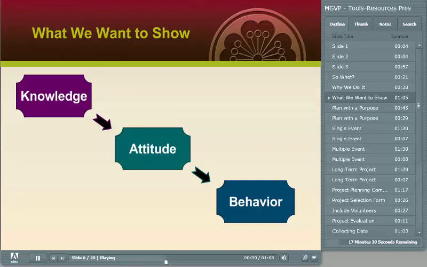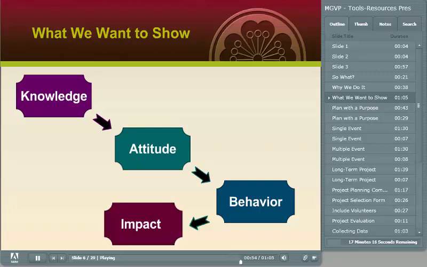Knowledge and attitude are short-term outcomes that can be evaluated at the end or shortly after a class or event is held. Behavior is a medium-term outcome that should be evaluated several months after a class, when participants have had time to put their knowledge into practice. The state program leader tries to determine a larger statewide impact using the reports collected from all county Master Gardener programs, along with research that demonstrates the impact that are achieved by changes in knowledge, attitude, and behavior.